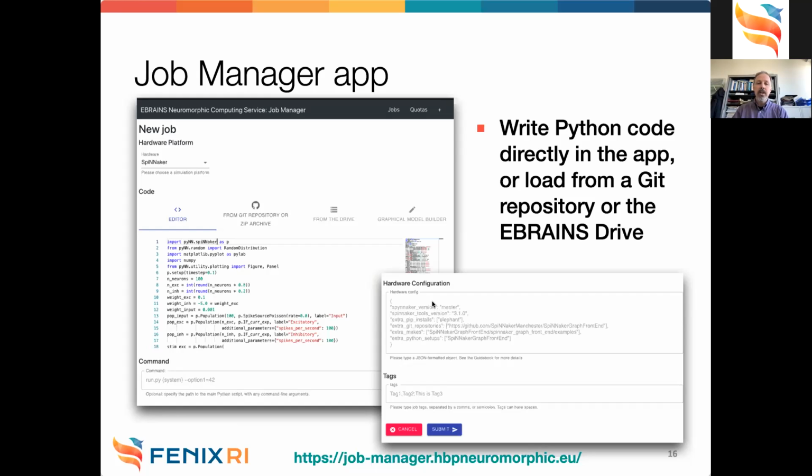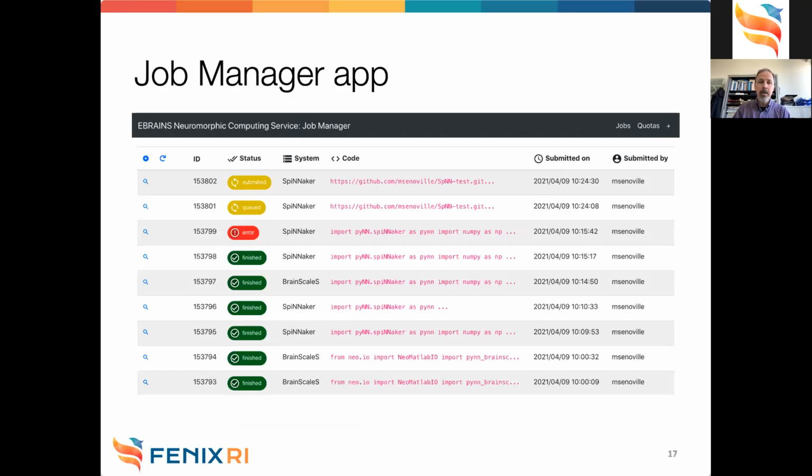If there are specific hardware options you want to use for either Spinnaker or Brainscales, you can specify those also in this form, and you can tag your jobs so you can search, sort and find them later on. And then you submit your job. It gets sent up to the queue server, and then gets picked up by Spinnaker or Brainscales. The simulation is run, and the results get sent back to your client, to your web app.